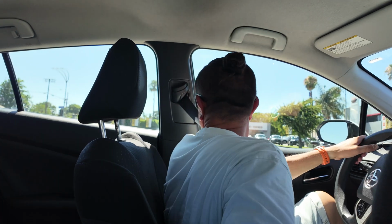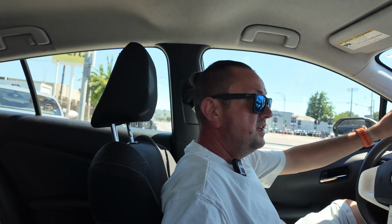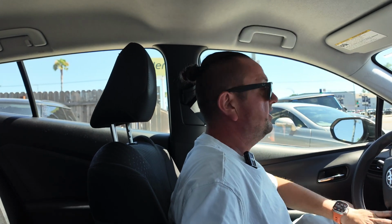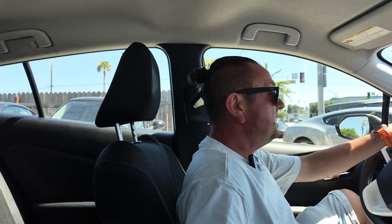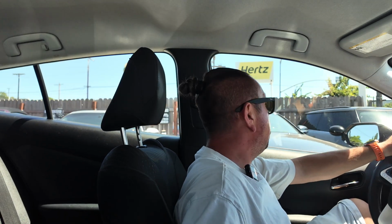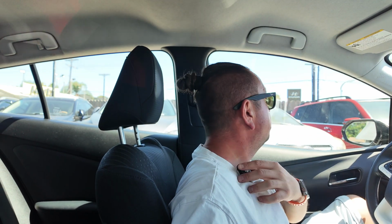Because this Prius lithium battery almost never goes bad. And the used battery for this car is 300, 400, and there are a lot of them. Why are there a lot of them right now at the junkyards? Simply because they almost don't go bad, and the junkyards just cannot sell them because there is no demand. That's the simple answer to that question.